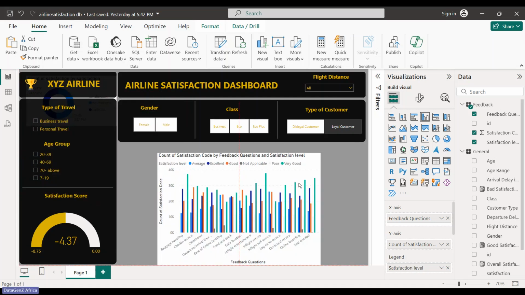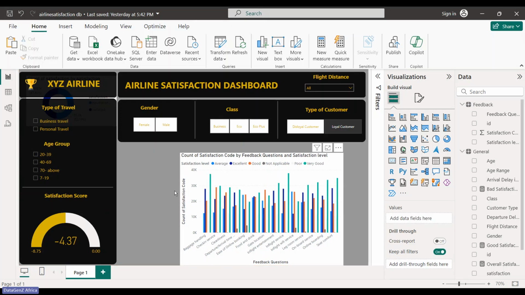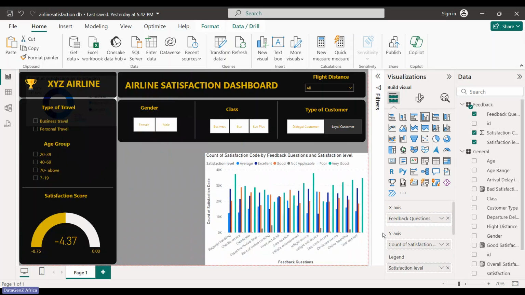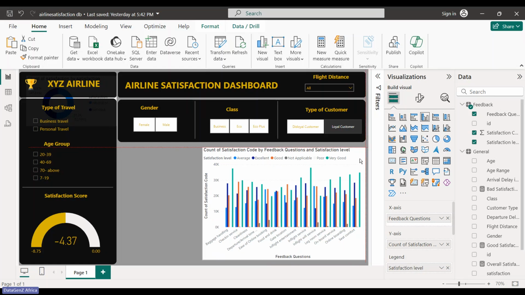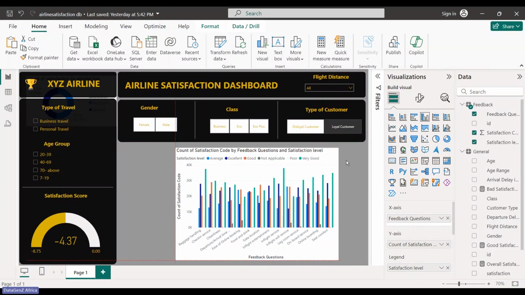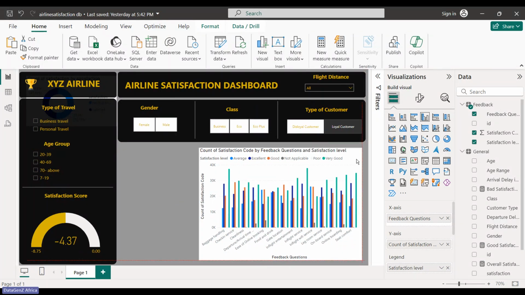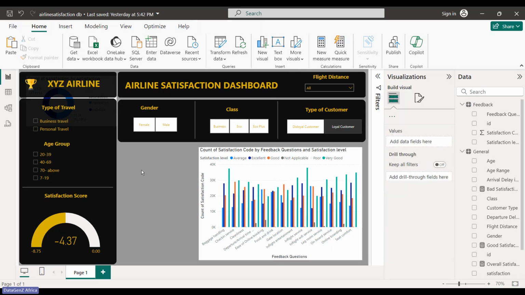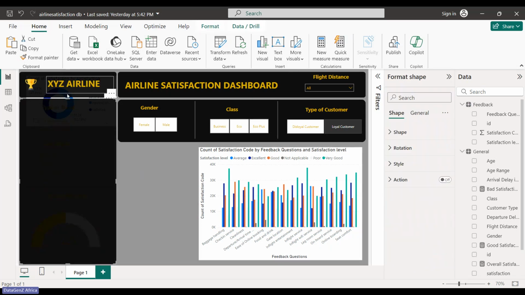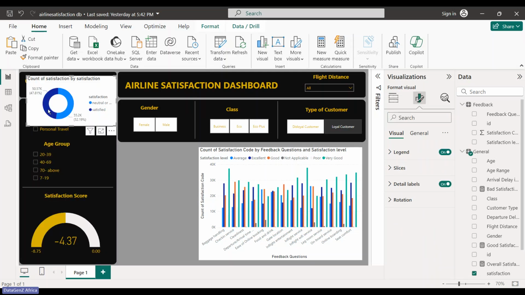Where is my bar chart just now? I mean, my pie chart. Now, after doing all of this, you can put more logos if you want. So I'm going to use this. I'm going to duplicate this. Okay, see, my pie chart is at the back. It's at the back of this place.